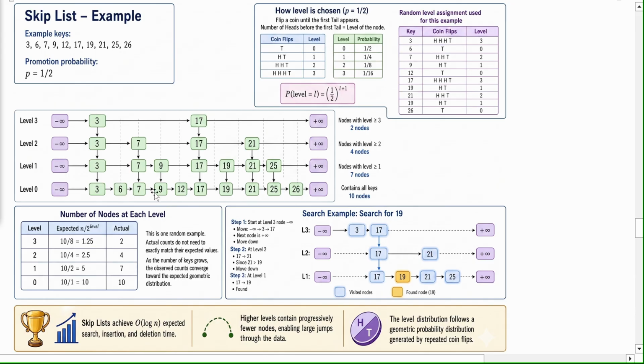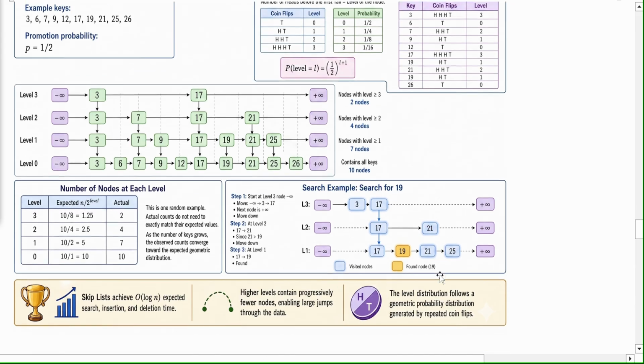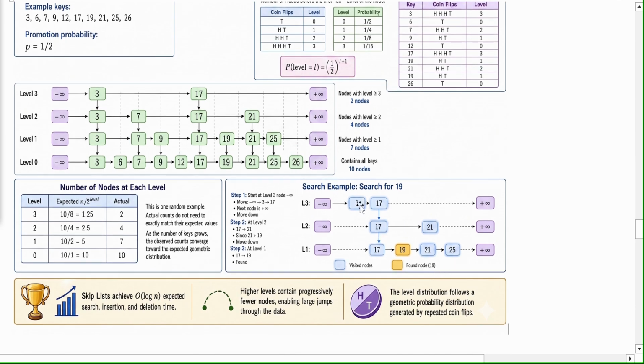Instead of searching linearly one by one, this is a very fast approach. Basically, in every level it will go one by one, and if anything greater than the search value is found, it will go down. Let's say we are at 17, and the next node is 21, and the value we want is 19. That means it should be somewhere in between these two, right? So that's why it is going down.